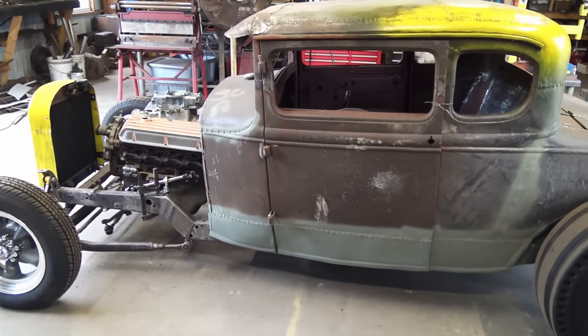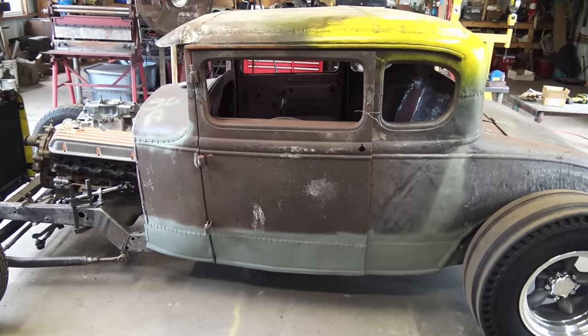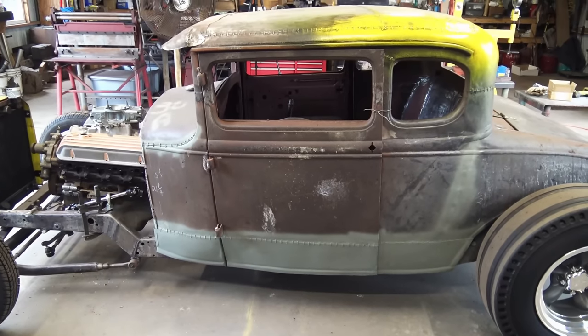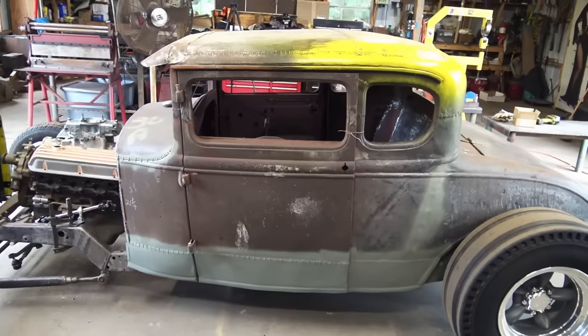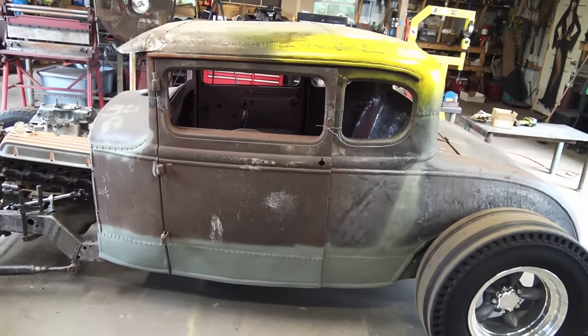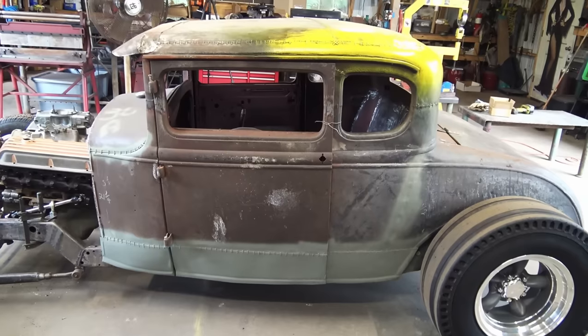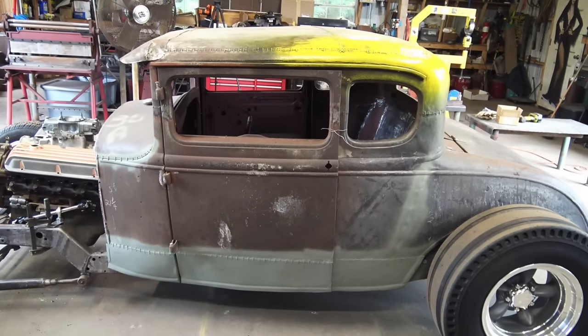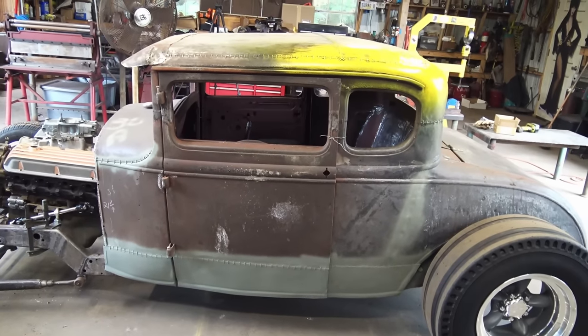Yeah, I know that's rough. I could have done a lot better job, but guess what? When I first seen this pile of abandoned yard art and decided to buy it, this is what I pictured the end result right here. I didn't picture no slick, glossy colored hot rod. I just didn't picture that. I pictured a rat rod. This is what I pictured.